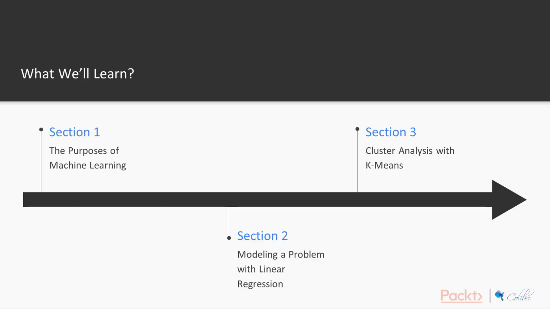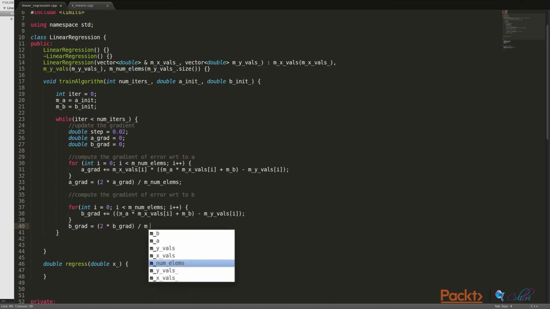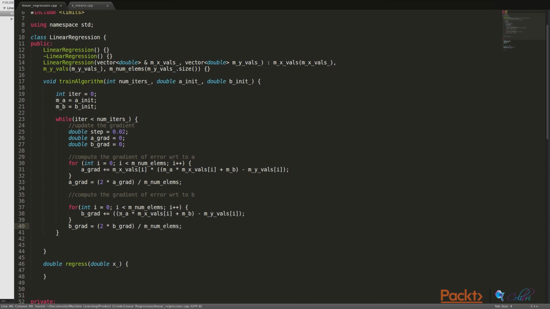We'll also explain a simple example about where machine learning could be used in real life and talk about the limitations of that. So the second section is modelling a problem with linear regression. Now don't worry too much about what linear regression is, but effectively it's just fitting a line of best fit to some data we've observed. And we'll be going through how we obtain this line of best fit, through something called gradient descent. Now don't worry about what that is either, but I'll be taking you through the theory and also implementing it.